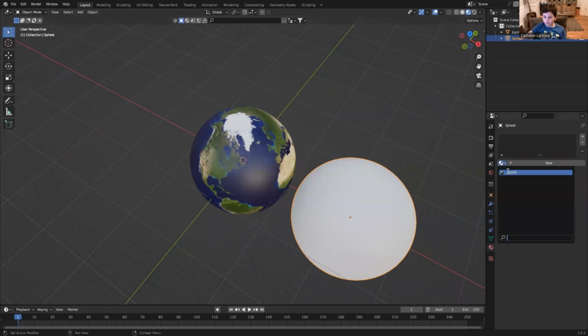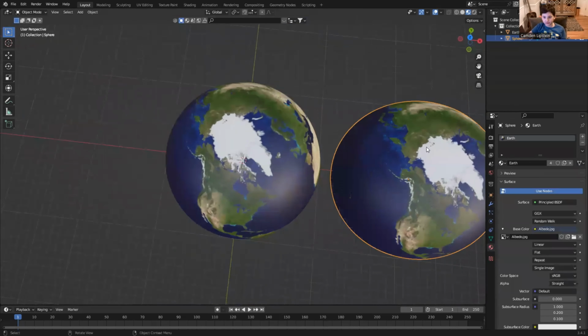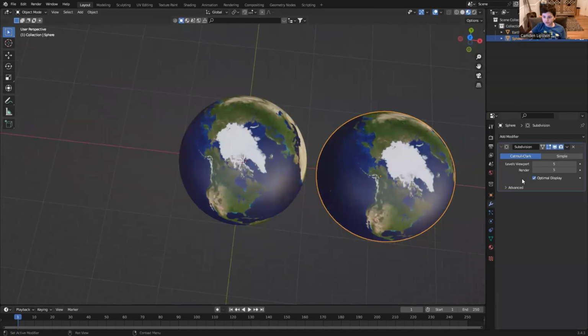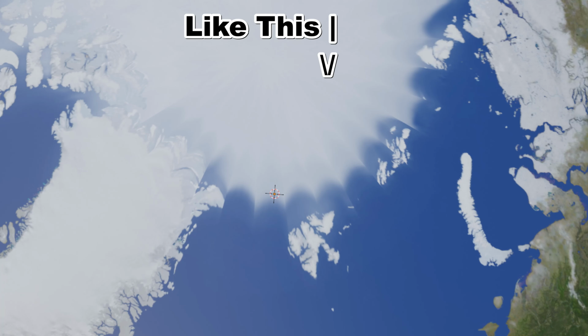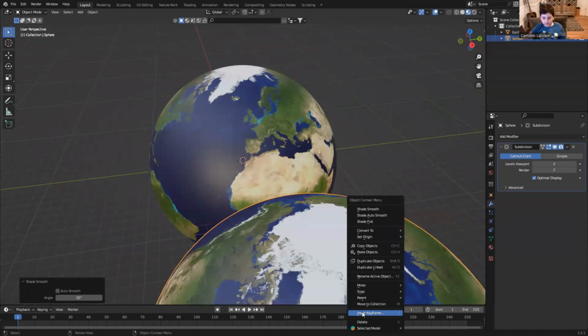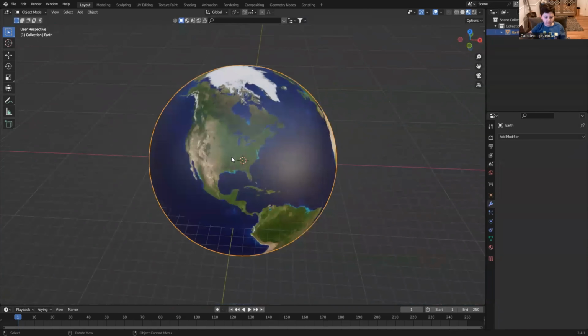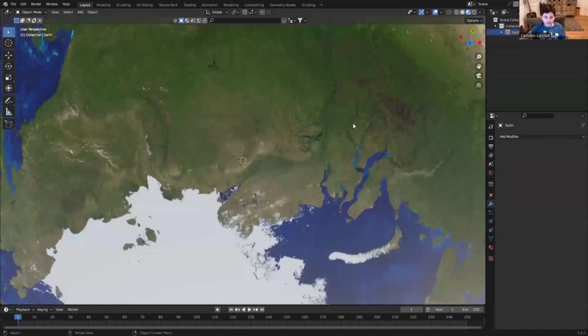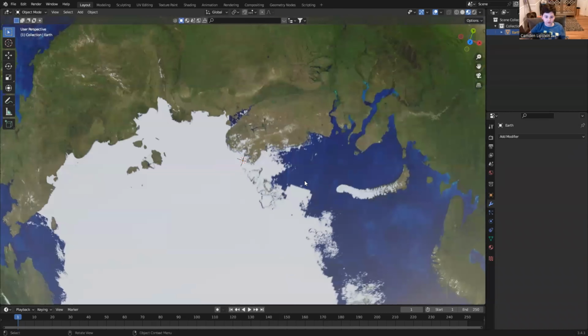Well, when you choose the Earth material, it sometimes stretches the material and it doesn't look good.